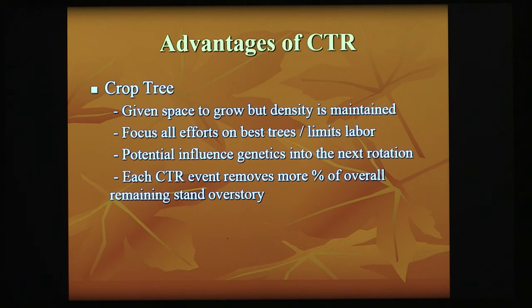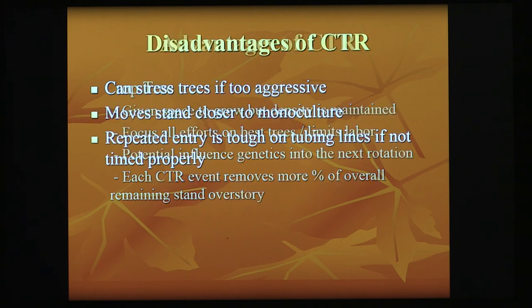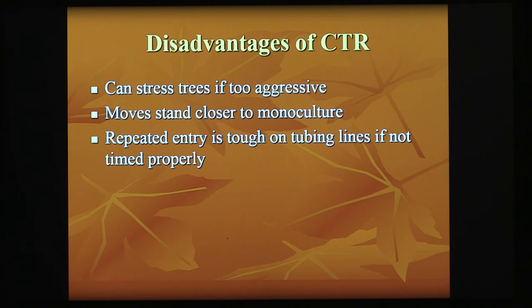Give trees room to grow, maximize your canopy, and maintain the density of just the best trees — pick and choose where you do this. There is cost share available through your local forester. It can stress the tree if you over-thin, so don't overstress. We have field days where we mark crop trees and show you how to do this — when in doubt, come out. The best way to learn is on someone else's trees. We'll have workshops where we go into a brand-new sugar bush. If you have a sugar bush you're thinking of going into for syrup and are willing to open it up to a workshop, call me — that's what the next three years are about: hands-on learning.